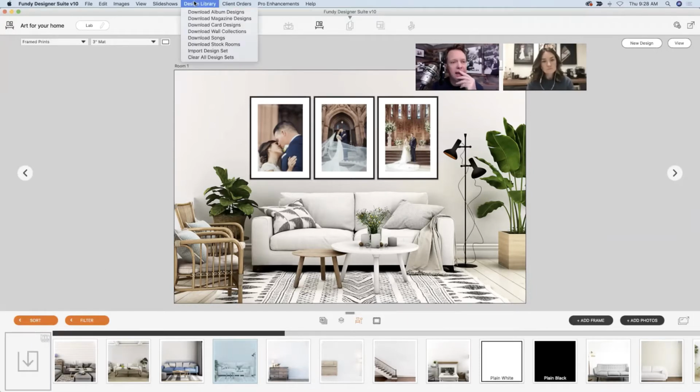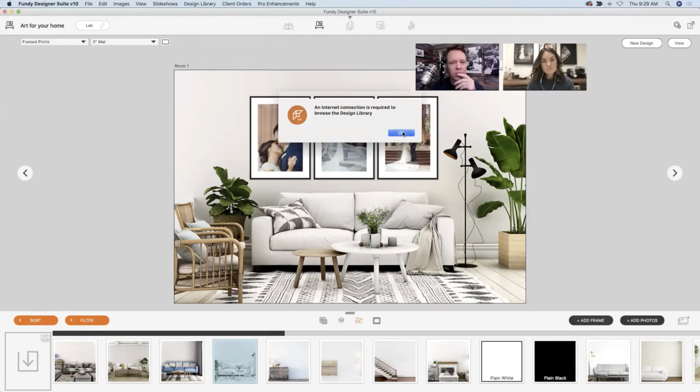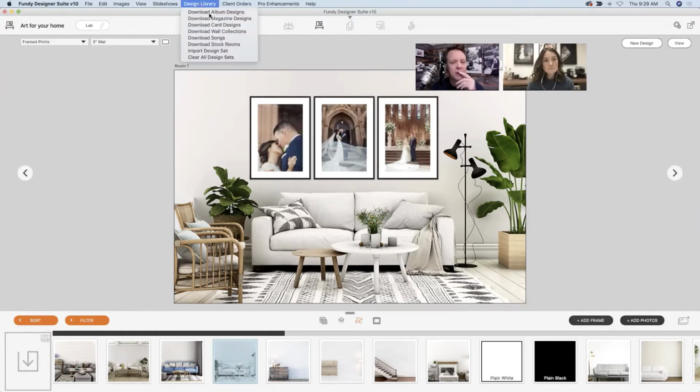Also, one thing we added, and I'm not sure if you know about this, Makayla, in the design library, there is a new card design that walks your clients through how to take a picture of their wall. Oh, cool. So you can print those out, or you can just send them the JPEG of the card via email, and it tells them how to do that.